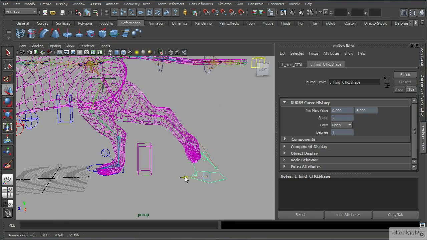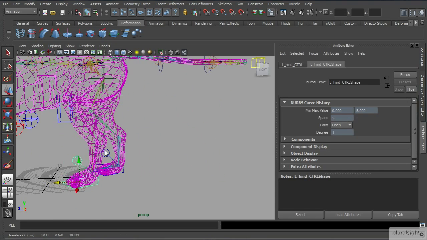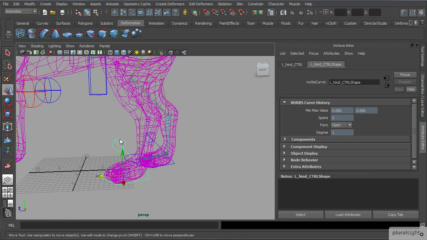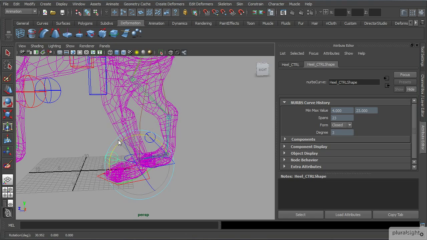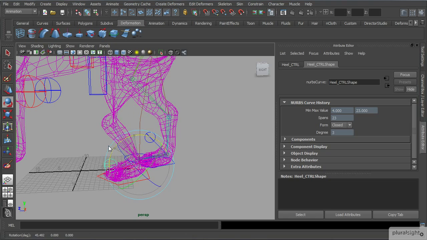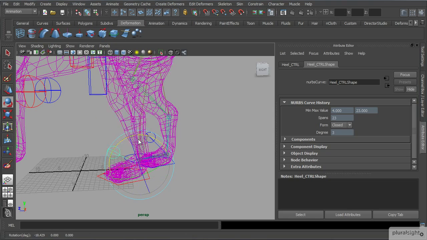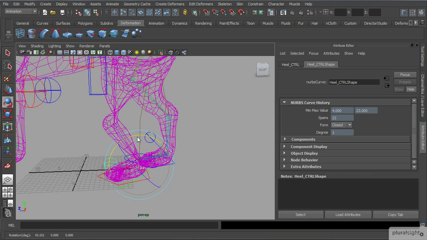Now, if we move forward, we don't want our ankle to be able to flip over in on itself. If this was human, this would be as if your ankle would be able to twist itself in front of the kneecap.